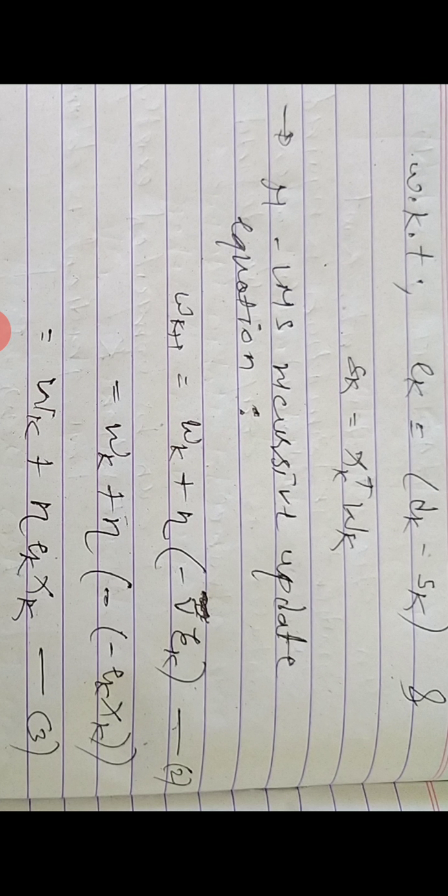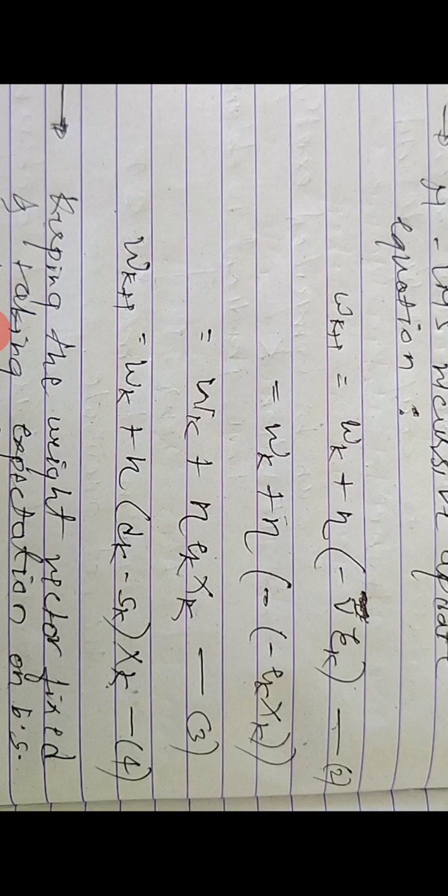So what was your update equation in your steepest descent? I hope you remember the steepest descent updation equation. If you try to recall it, it is very similar to our equation number 2 which you are seeing right now. The only small change we have done here is your del tilde of epsilon of k. That means instead of epsilon we will be using del tilde of epsilon of k. Okay, now we'll go ahead and substitute this del tilde of epsilon of k. What is del tilde of epsilon of k? From your equation number 1, it is minus of e of k into x of k. So the minus of minus would get cancelled. You would get eta e of k into x of k, which is our equation number 3.